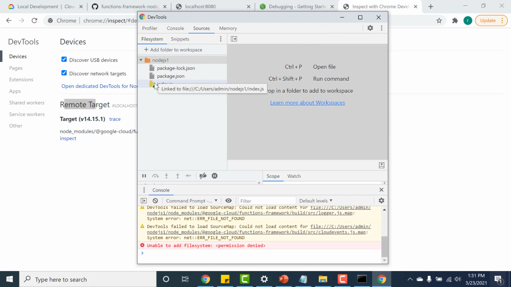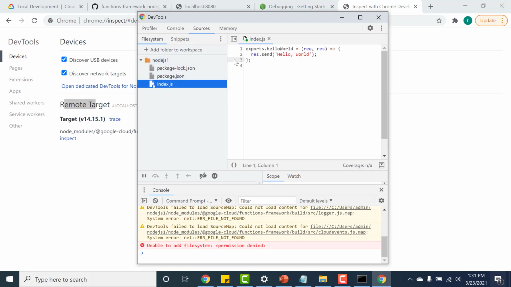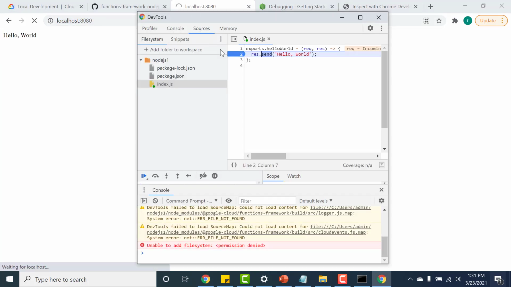Here you can see your source code now. I'll open my source code. Again, this is just the hello world code that I had previously written. And here you can add your breakpoint. I'll just click on this particular line, and if I try to run this code, you can see that the debugger here is enabled. This is how you could use a debugger to debug your source code.